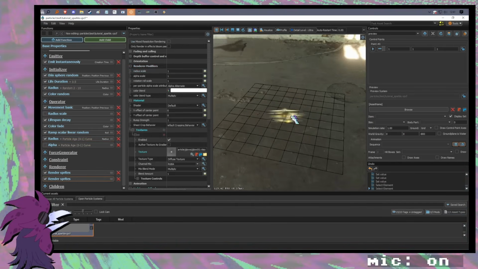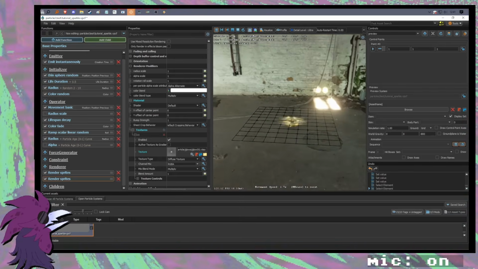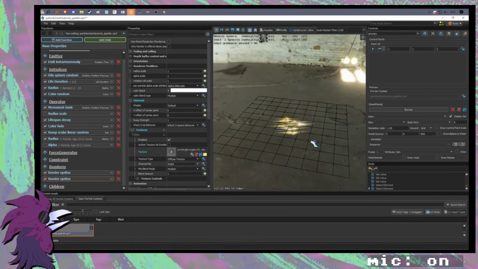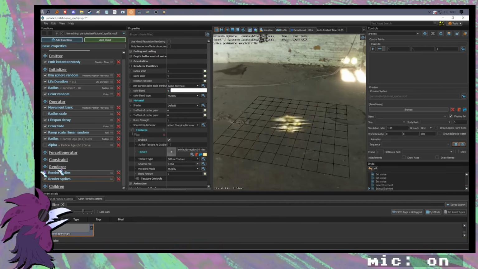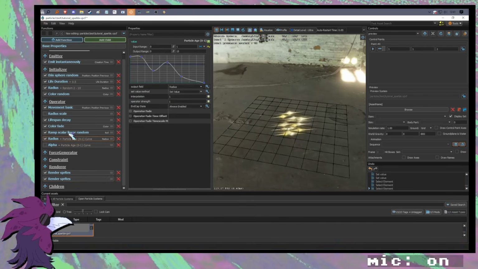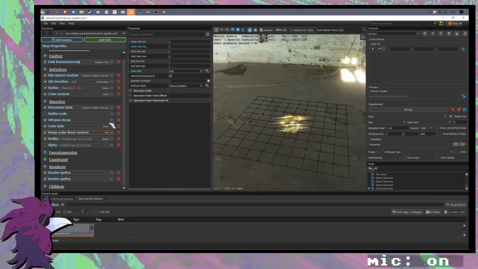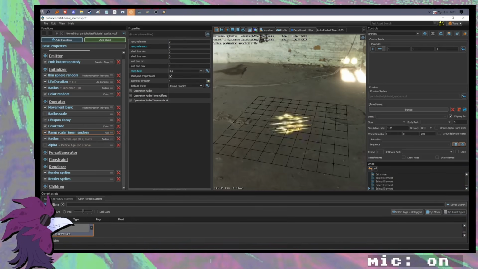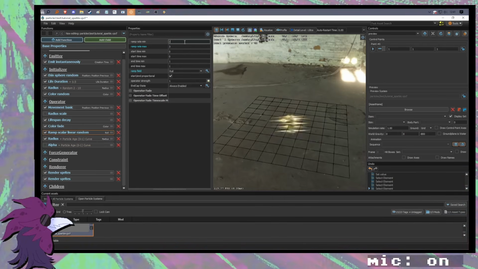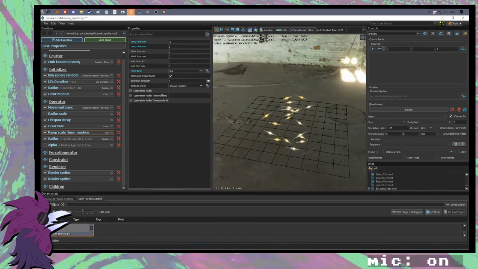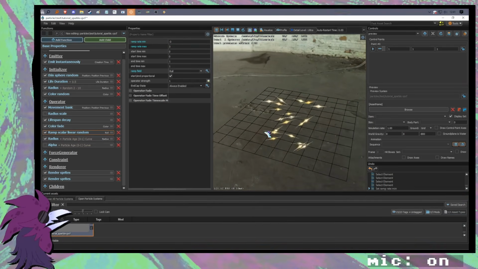So we basically have a particle here. Let's add some child particles. Let's build something out of this. There we go. They were all going the same direction, so I just wanted to change that.